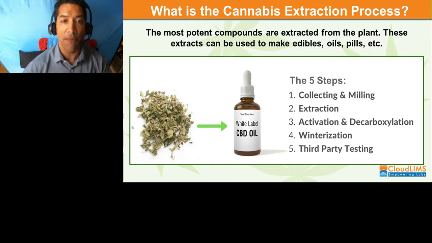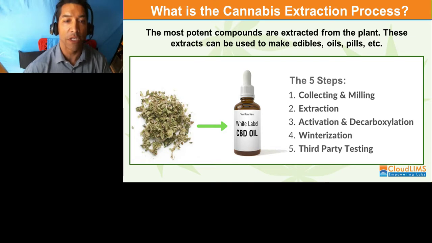So the reason for decarboxylation is the active cannabinoid in cannabis is THCA, but THCA is not actually psychoactive. So traditionally, back in the day before legalization, when people used to smoke cannabis, the actual smoking process, the heat from that process, would cause the THCA to convert to THC.